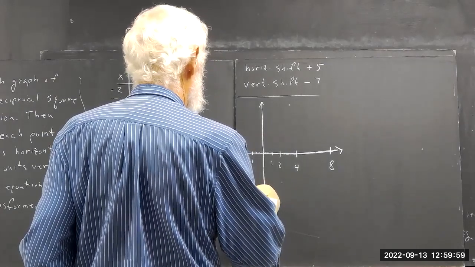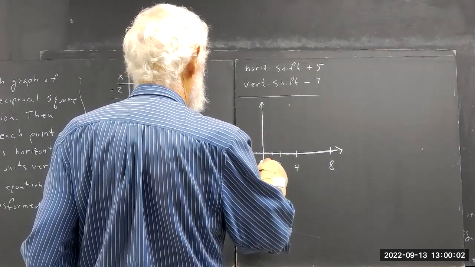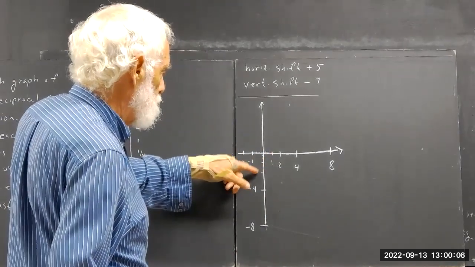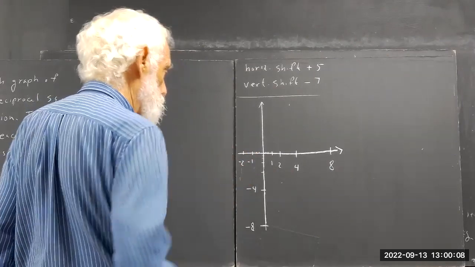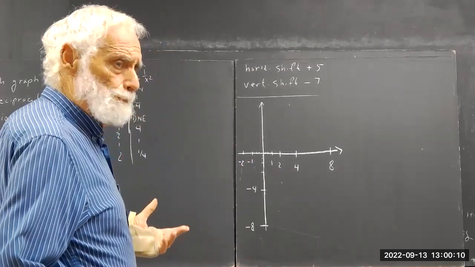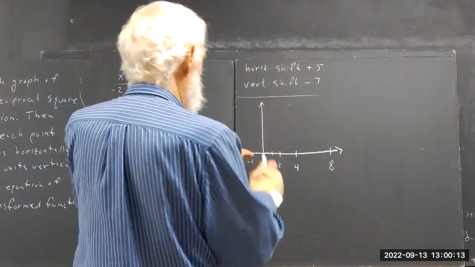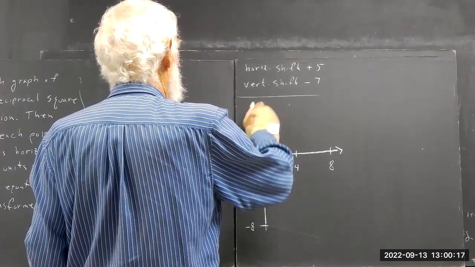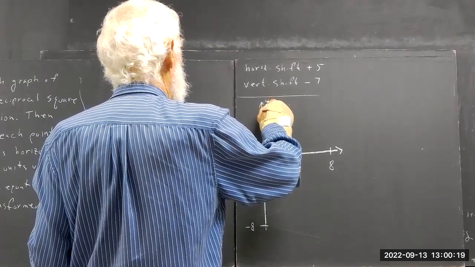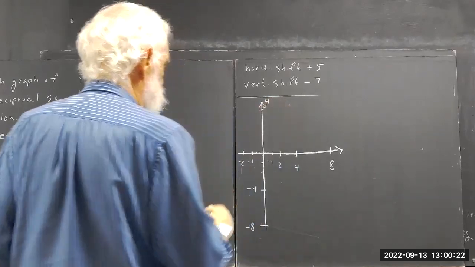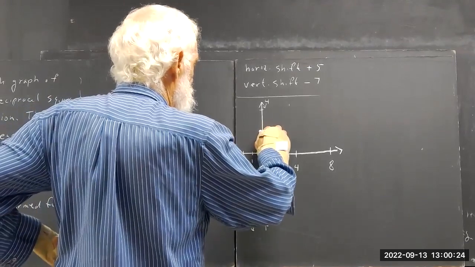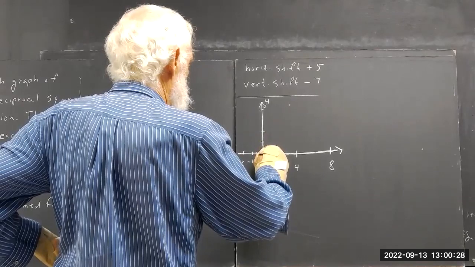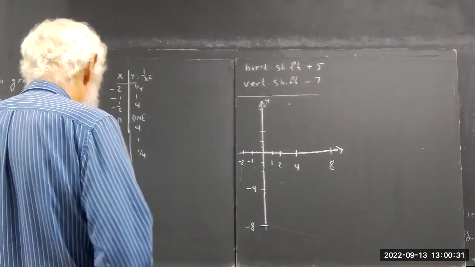Then I have -4 here. I'm not going to label these points because they are what they are. But there's -2, -1, then -1/2, -1/4, if I need it. Up here, if that's -4, this will be +4. So here's 4. And then I'll have my 2 and my 1 and my 1/2. And now I can plot my points.